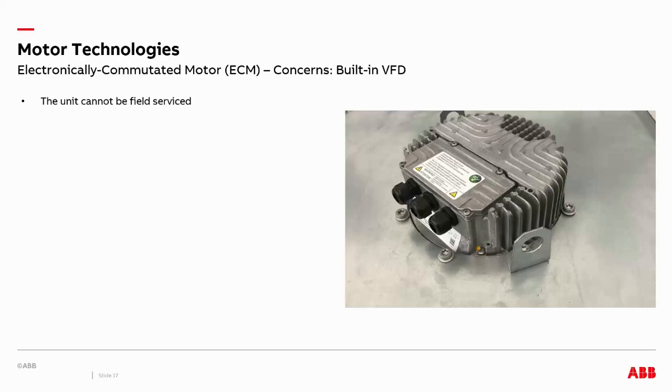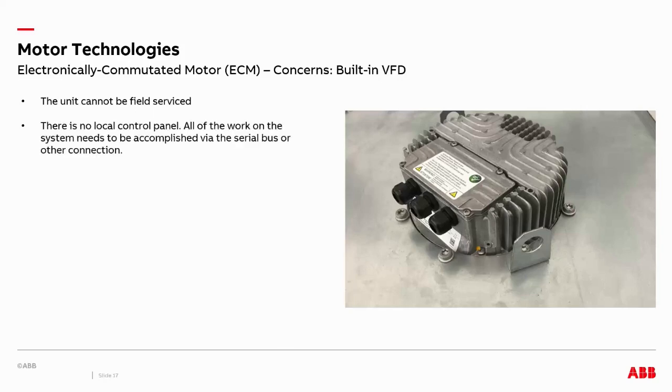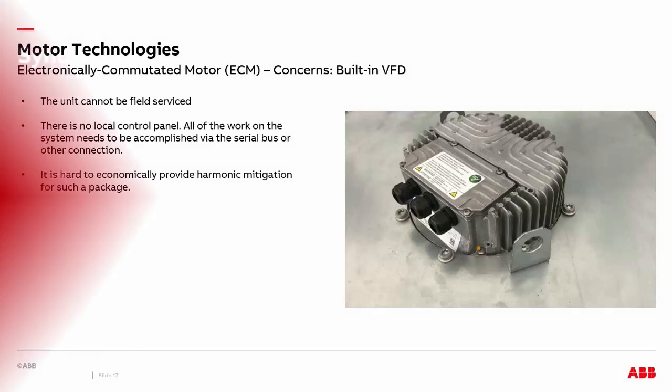There's usually no local control panel. All the work needs to be done through either some kind of serial connection or other control network connection. Such a small drive in itself can hardly provide any harmonic mitigation. You might have to look at harmonic mitigation for the whole system, your electrical system, which could get large and expensive. As you can see, there are many concerns about using ECMs in your applications that you need to think about.